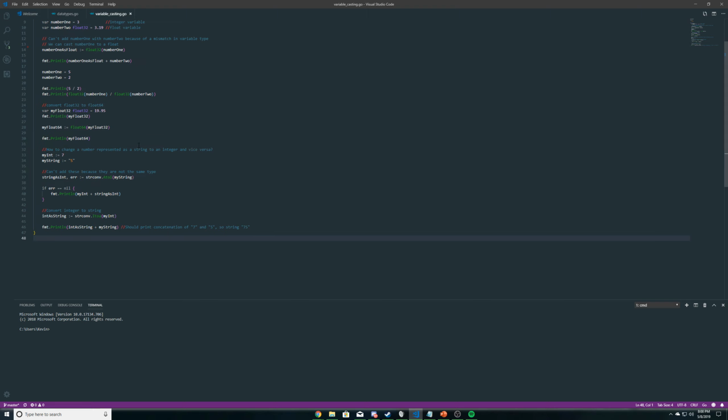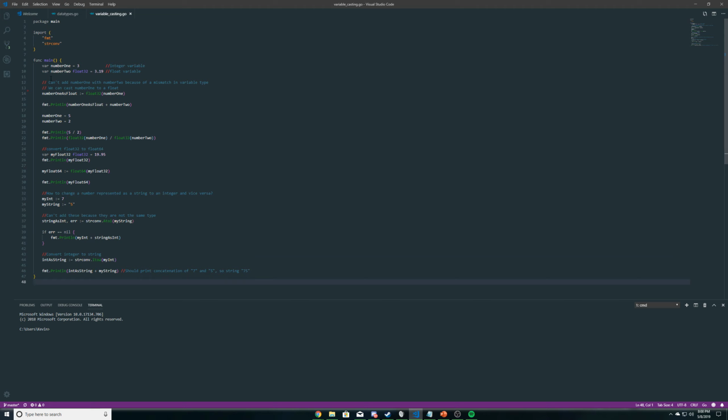So we will look at these examples I have written out. First line here, I'm declaring an integer variable called number1, and I initialize it with the value of 3. So var, so Go knows that we're declaring a variable here. Number1 is the variable name, and I initialize it with the value of 3. This is an integer variable here. I believe it's 64 bits because I'm using a 64-bit operating system.